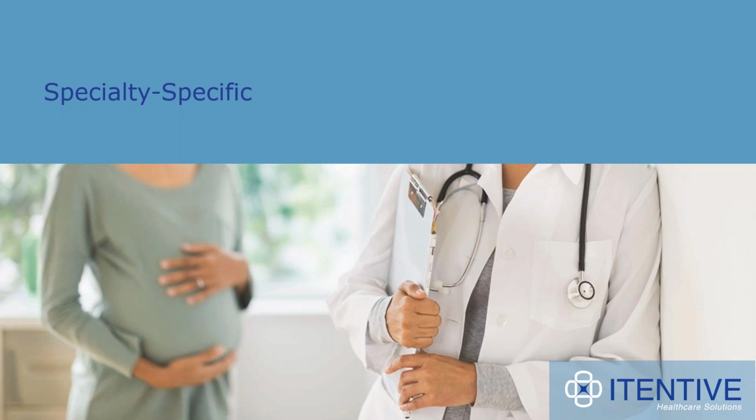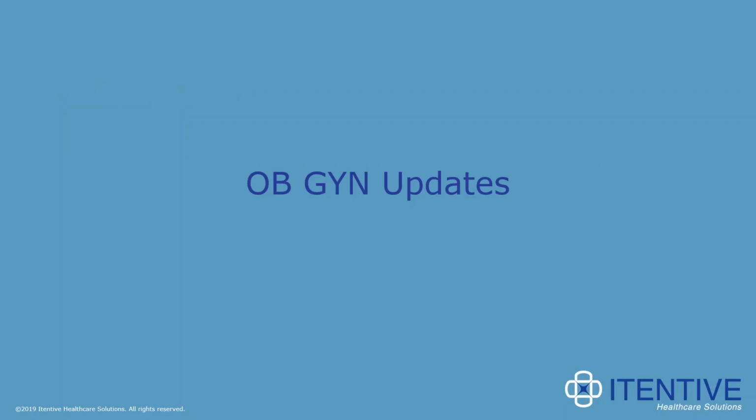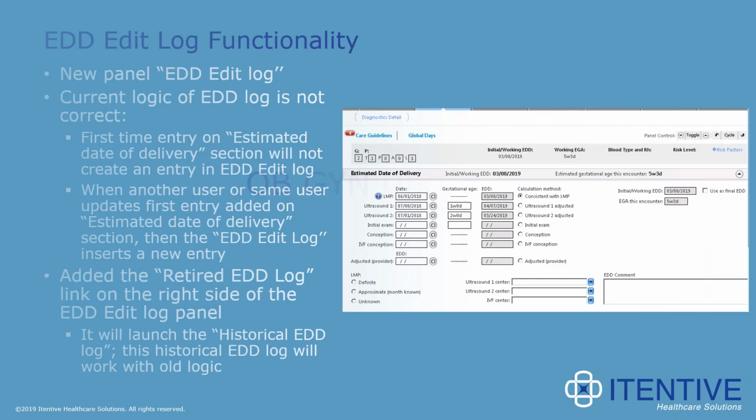So the first thing we're going to talk about are the OB-GYN updates. I do want to mention these updates in specialty specific are largely defect fixes. So the first thing we're going to talk about is the EDD Edit Log Functionality. There has been a new panel added for the EDD Edit Log, and that is allowing for the fix because the current logic of the EDD is not correct.